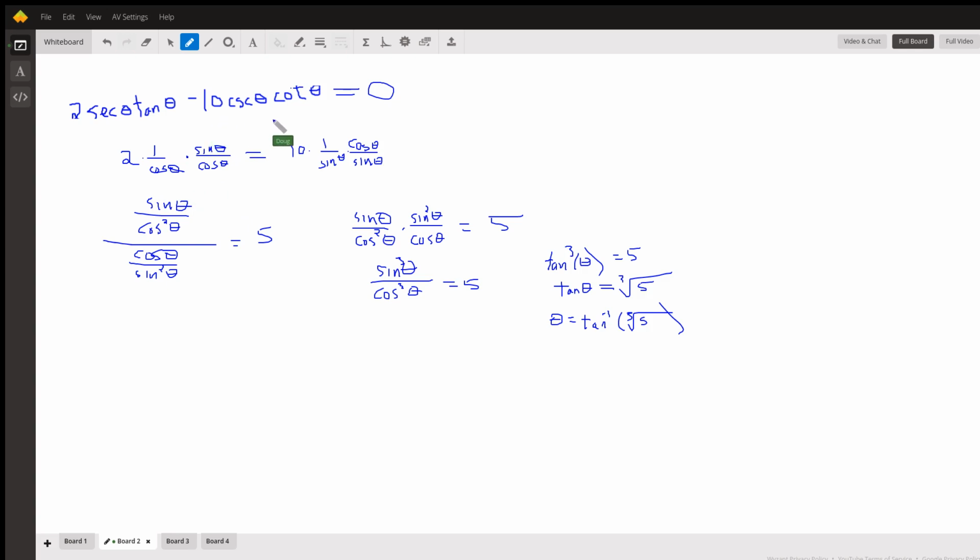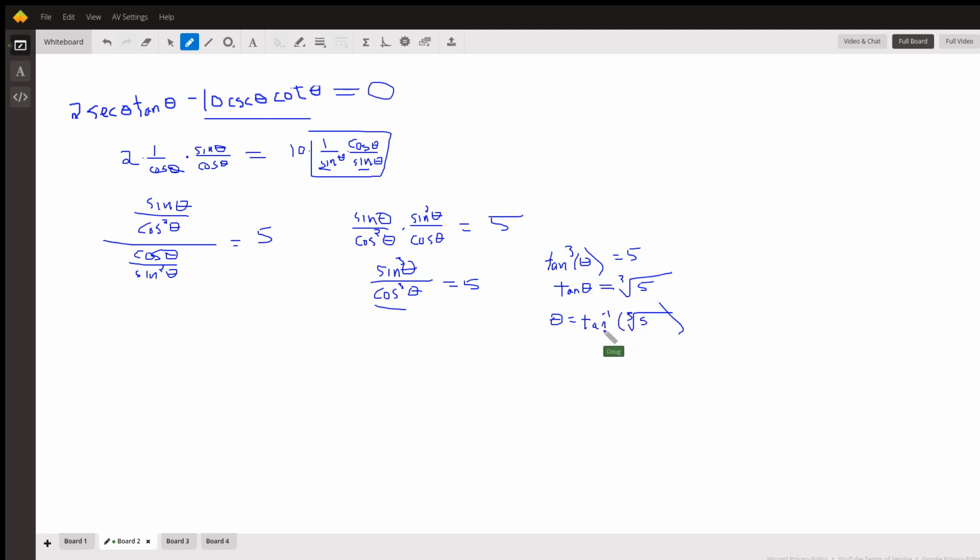So there's the equation. Probably a good idea to convert to sines and cosines to see what happens. I transpose this term to the right side of the equal sign, converting to sines and cosines. If I divide both sides by 2, I'll get a 5 on the right. If I divide both sides by this coefficient, multiplying these denominators together, this is what I get. Multiply the numerator by the reciprocal of the denominator is one way to think about it. I get sine cubed over cosine cubed, which is tangent cubed. So to solve for theta, take the cube root of both sides, the cube root of 5.